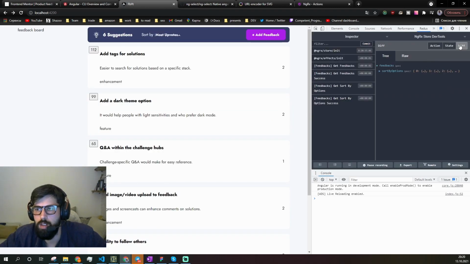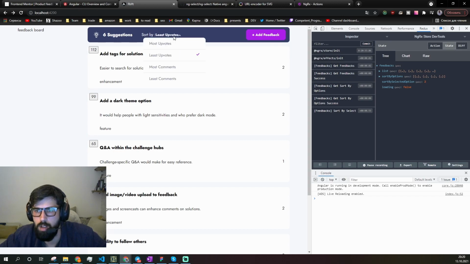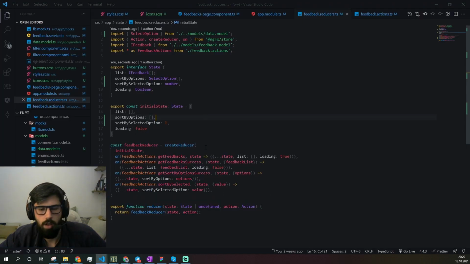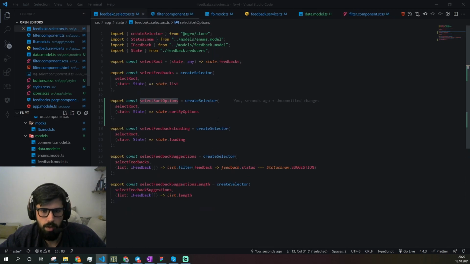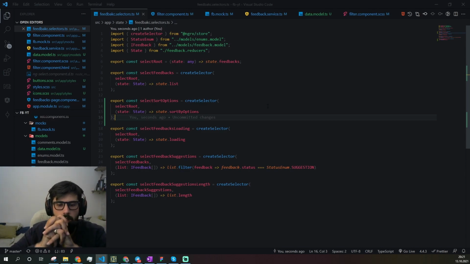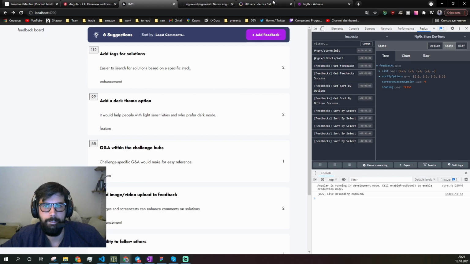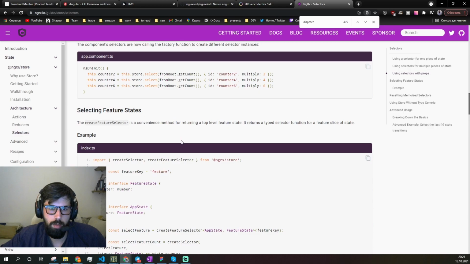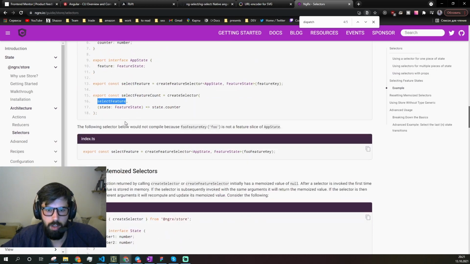And Redux, this thing is really helpful. Sort by selected, 2 should be 4. Yeah, as you can see here, changing. And in our selectors, we need to combine two selectors. Combine, I'm not sure that it's feature.